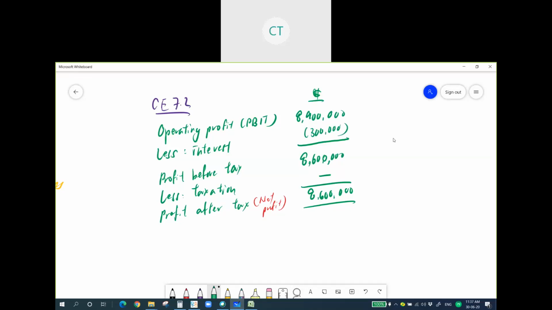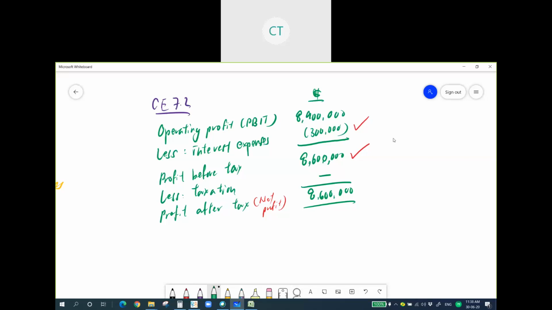So from this working, we can find out some useful information for our cash flow statement. First, we know the profit before tax to use as the beginning of the cash flow statement. Next, we also identify the interest expenses during the year. All right, this is interest expenses. So these two pieces of information we are going to use later in our cash flow statement.